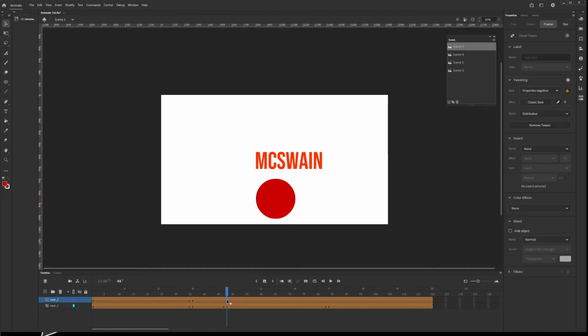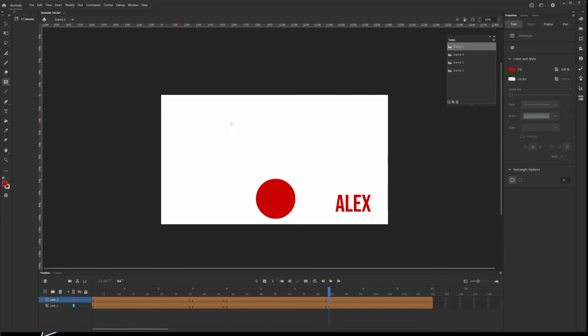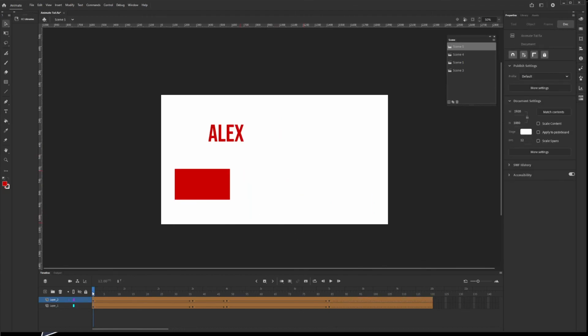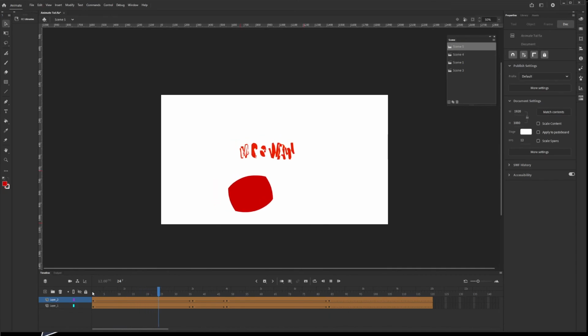And then I'm going to have it stay static for the same amount of time. So insert F6. And then at 7 seconds, insert F6 again. But this time I'm going to draw out a square. And then highlight the circle and delete the circle, so that when you play it, the rectangle morphs into the circle, and then the circle morphs back into a square. So that's how you do it utilizing regular shapes.